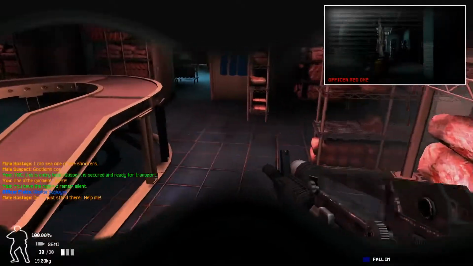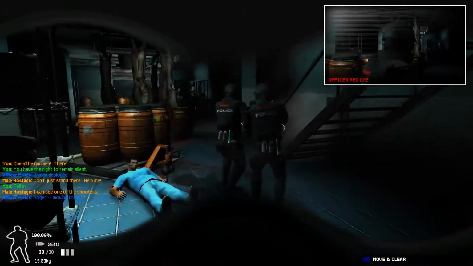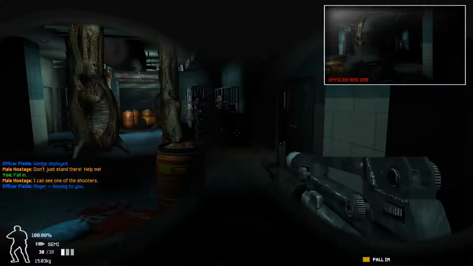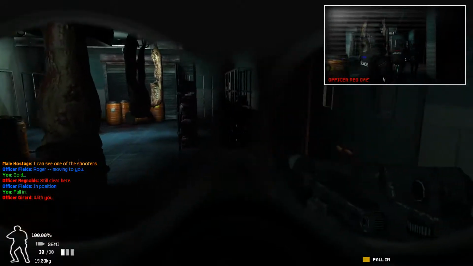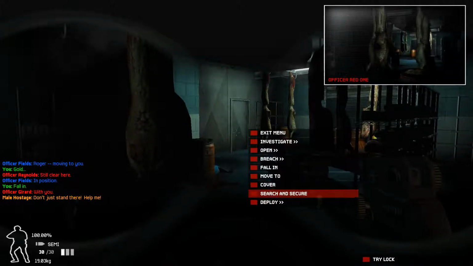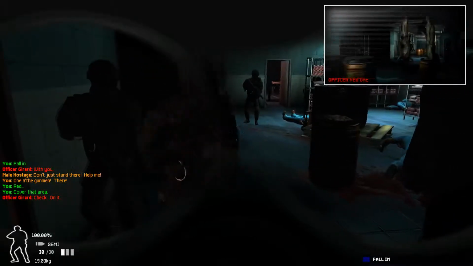Alright. Fields, come with me. I got point. Get behind me. Understood. Following. Red, how's it looking over here? Alright. Everyone fall in. Gold, stay clear behind me. We're with you. Where does this lead to? Red, temporarily cover that area for me real quick. Copy. It'll just take a minute.